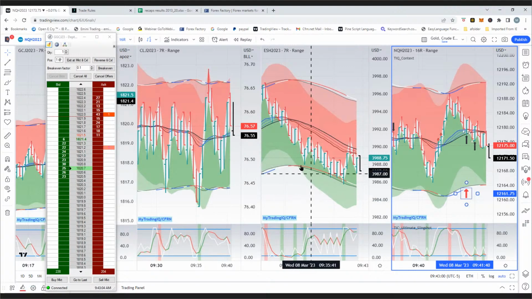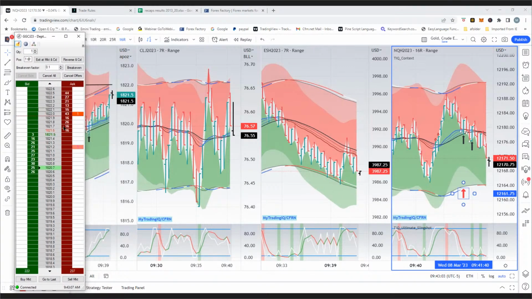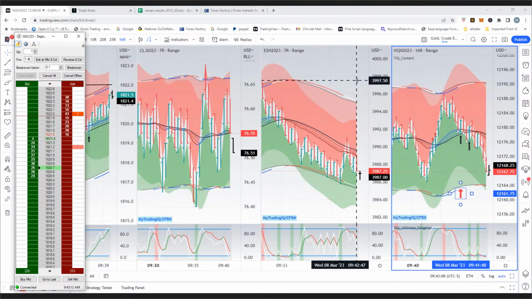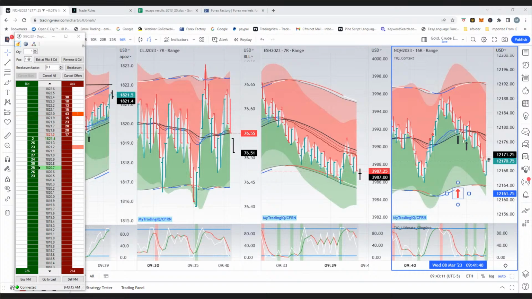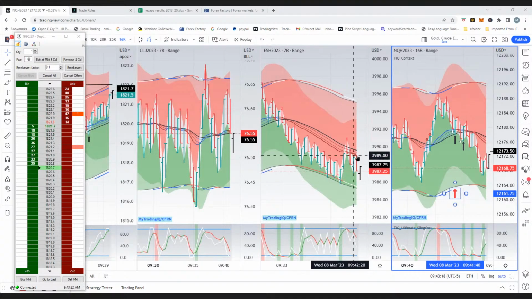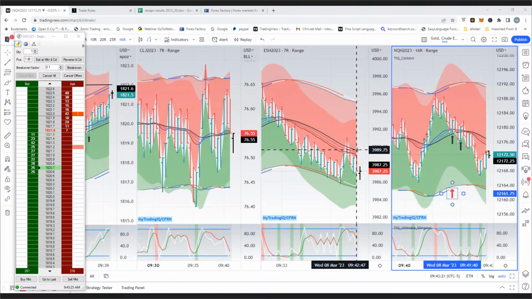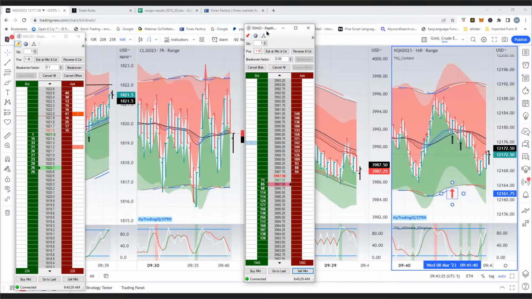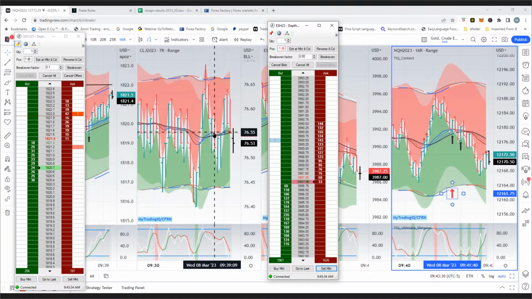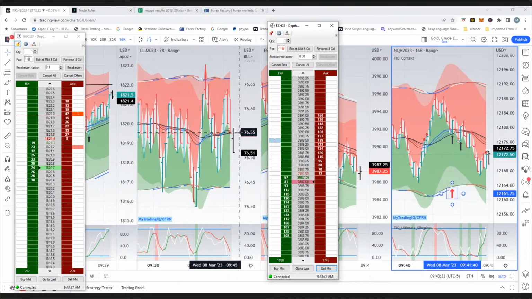Okay, so the gold is still trying to work its way up to that number that I gave you, and it hasn't gotten there yet, but I've locked in 5 ticks now, so we get 5 or 15 there. There's a trade here on the ES. This was not a trade here. I don't know why we didn't get an arrow triggered on that one. We should have, but it hit the ribbon, gave a down close, and the black is in the red. So that is a valid trade there on the ES as well. Here it is, and still nothing on crude oil. Crude has been a mess since yesterday. It's been really messy. But we'll just trade what's in front of us.